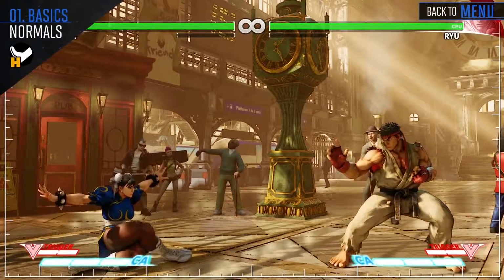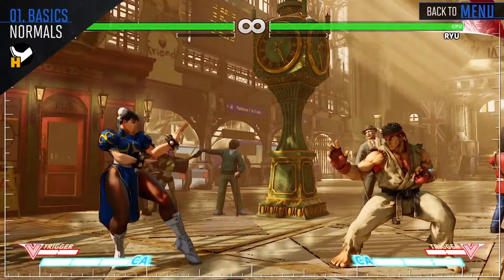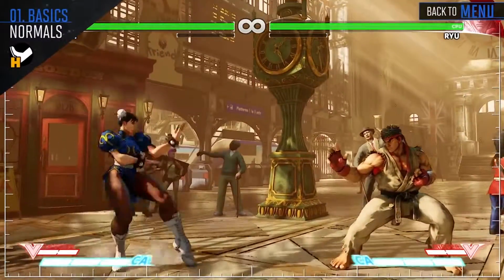Crouch heavy kick is a quick, long-range hitting attack that will score you a knockdown on hit, but be careful, as it is unsafe on block. Stand roundhouse is her longest range poke. Jump heavy kick hits from both sides, and is a good attack when unsure what side of the opponent you're going to land on.